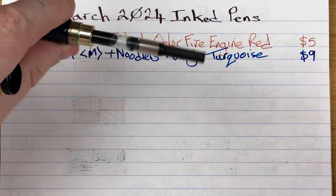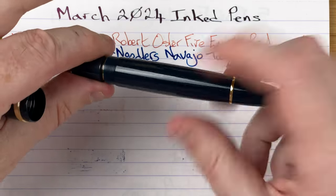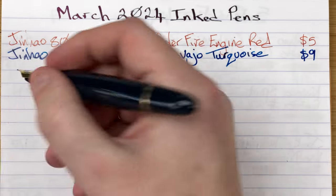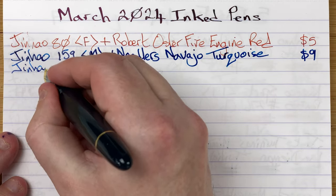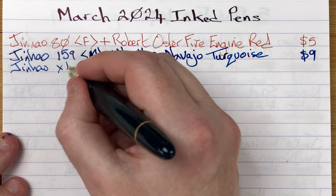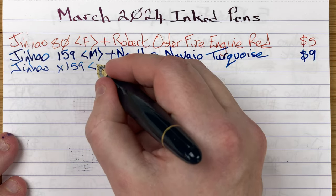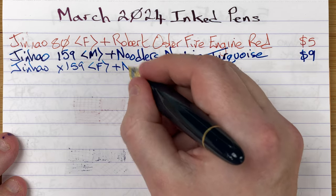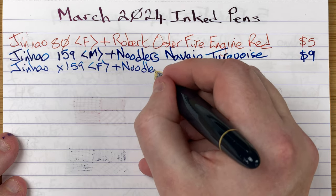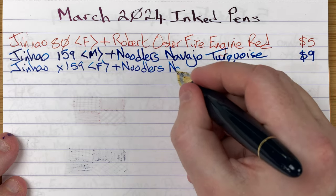And opening it up, there we've got a converter. We've actually got some ink in this one. Yes, but will it write? Yes, it does. Jinhao X159 with a fine nib. The ink is actually the same. It's Noodlers Navajo Turquoise.